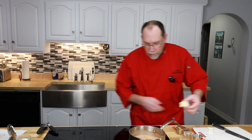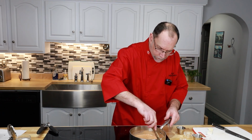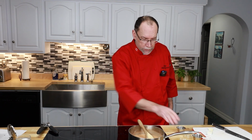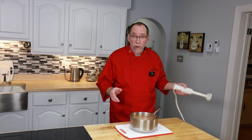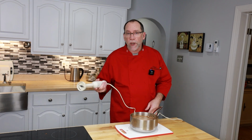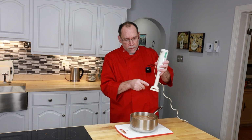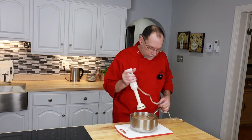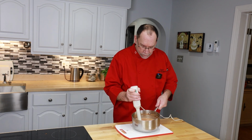All right, now that we've added our cream, we'll also add the remaining 2 tablespoons of butter. And I'll just let that melt before we use the immersion blender. Now we want our buttered chicken sauce to be silky smooth. And the way we do that is with an immersion blender. You can also put it in a regular blender if you like. One thing to be very careful of is that the sides will shoot out liquid. And it is still hot. So put our immersion blender in.